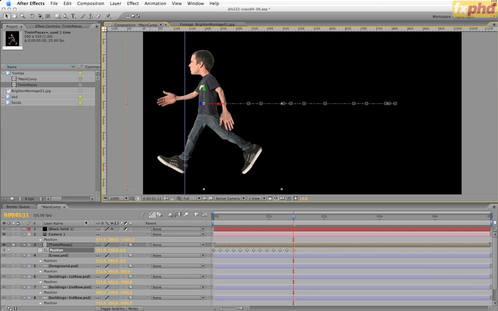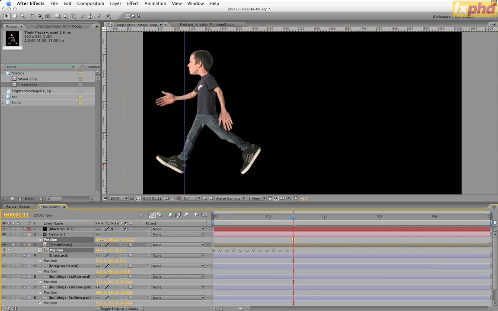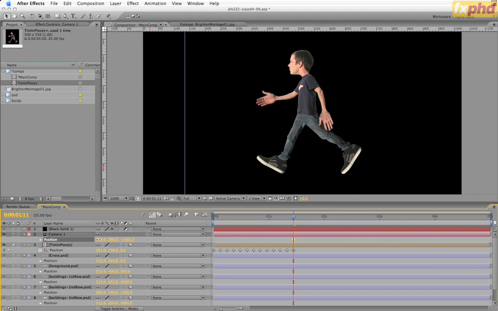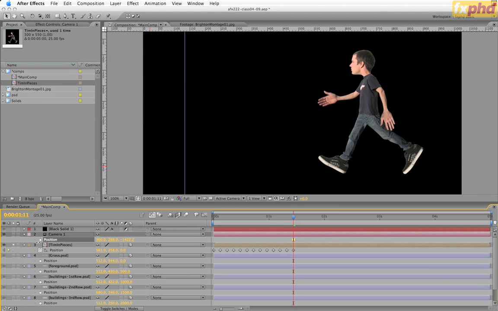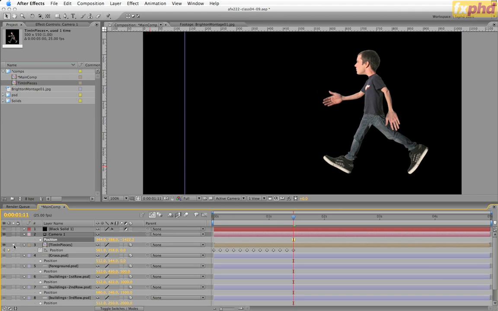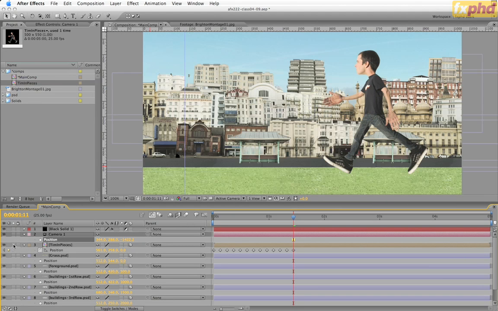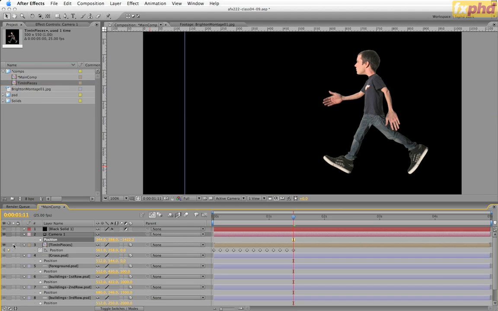What we can do when he reaches this point though is we can just animate the camera, or not animate it, just scrub the value for now so that he's over this side. Let's unsolo it and see where we are. Okay, so I'm just going to do that for the rest of the duration, and then unsolo it and we'll have a look where we've got to.